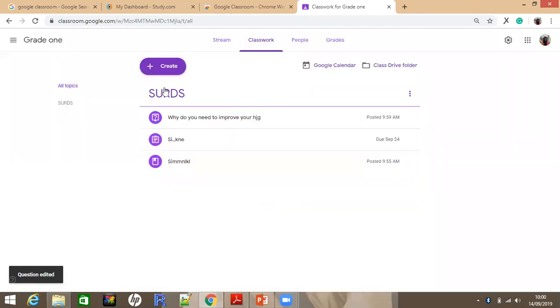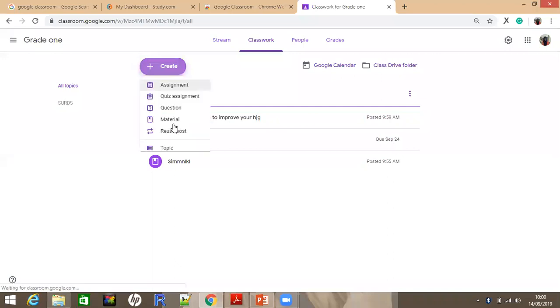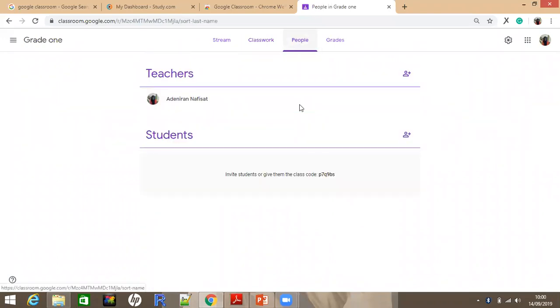Okay, so basically this is what we have under class, the feature of classwork. This is what you can do under classwork. To have an organized class, you create a topic, and under that topic you add material and the assignment for that topic. Also, we have people. You don't really need this feature if the student has already been added.